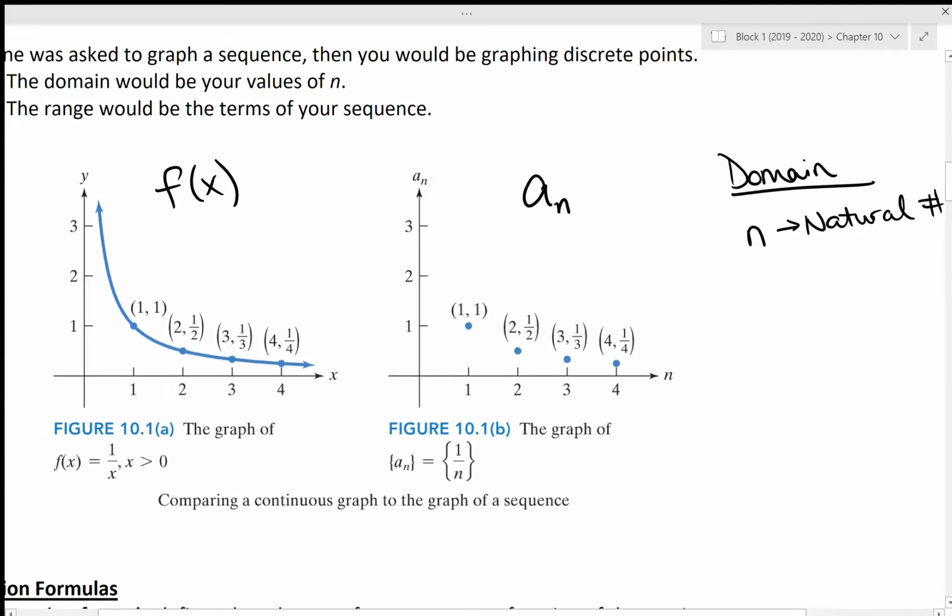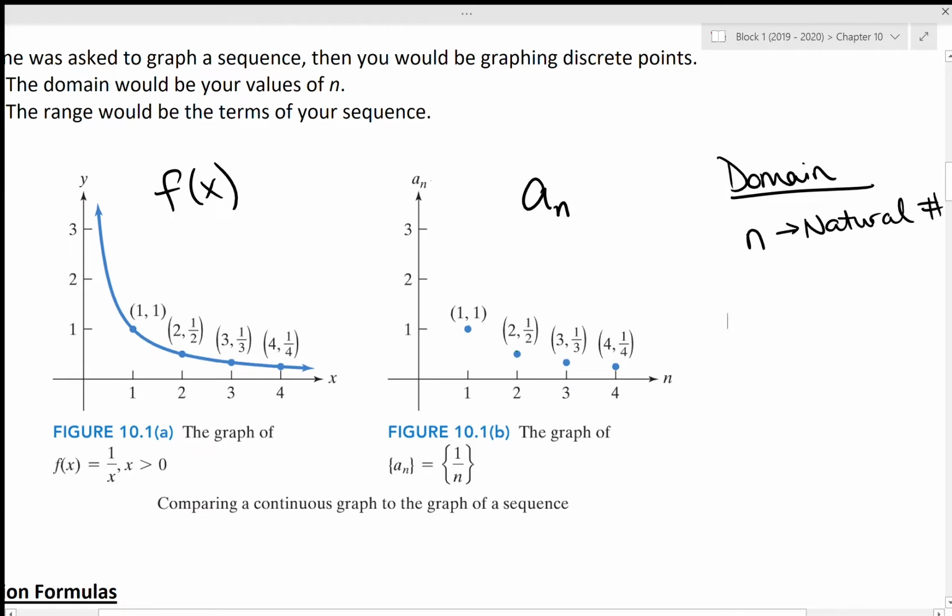So if you do see a graph, maybe in your homework, when it's saying to take the A term and the B term and do something with them, like add, and you're only given graphs, the graphs just give you your answers. So in this case, A of 1 is 1. In this case, A of 2 is a half. A of 3 is a third, and so on and so forth. That's how you would read it.